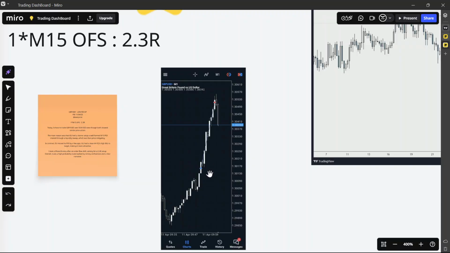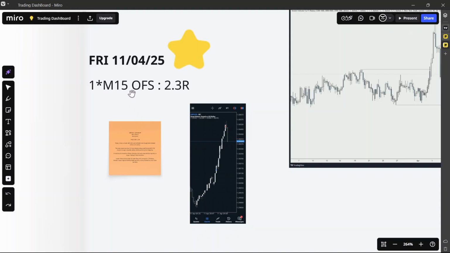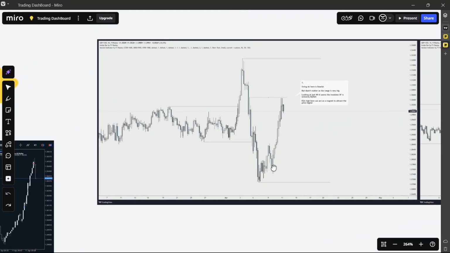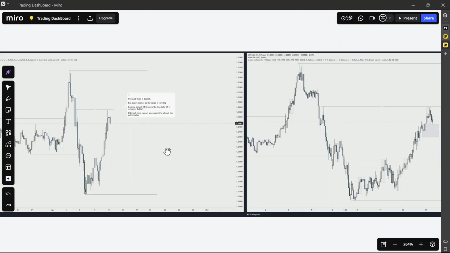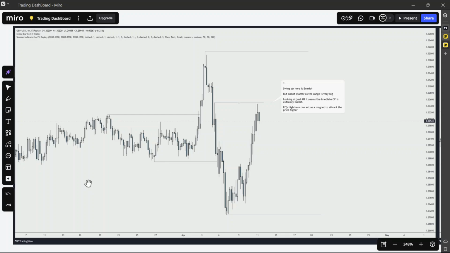First, I'll show you my proof. That was my execution. I took a one-minute order flow setup, more of an advanced M50 order flow setup. I will talk about the execution part later, for 2.3R. Now let's start with the higher time frame narrative building, and that will be more clarifying. I will take some time to read through my chart because it has been quite a while. The few things I have written here.